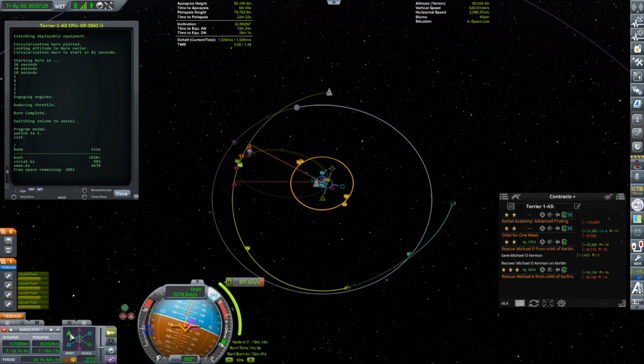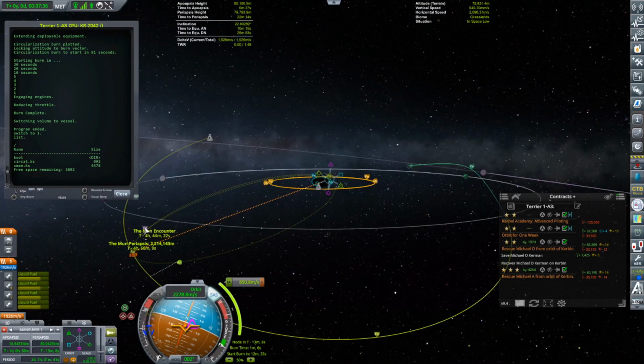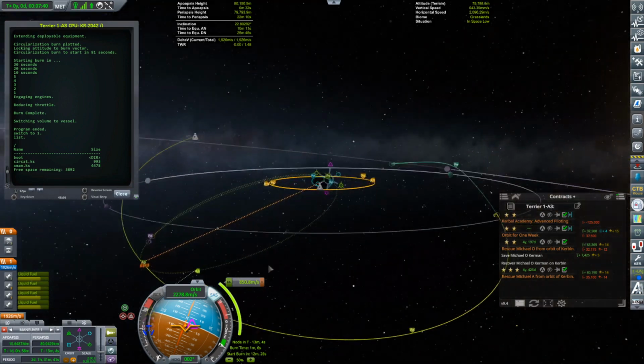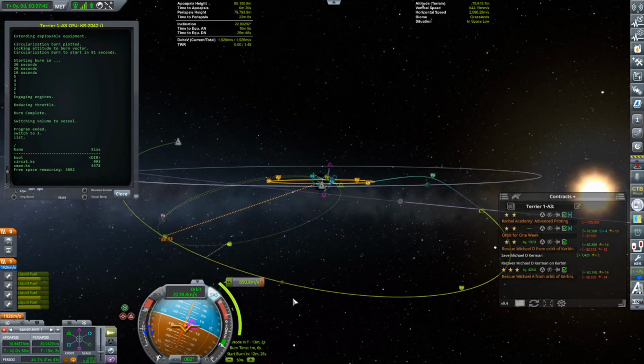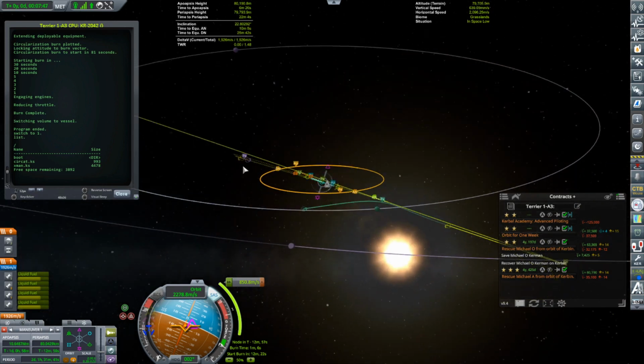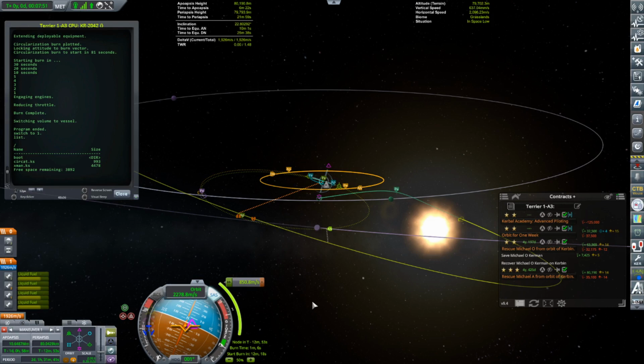Set up this rendezvous. Rendezvous is very similar to rendezvousing with the moon because his orbit is very, very similar. Oh shoot, I'm getting a bit of a moon encounter myself. Oh, what a pain in the back end this is. Okay, let's see if we can get rid of that. So we're coming in, and we're just touching the bottom of the SOI of the moon, and then rendezvousing with Michael.